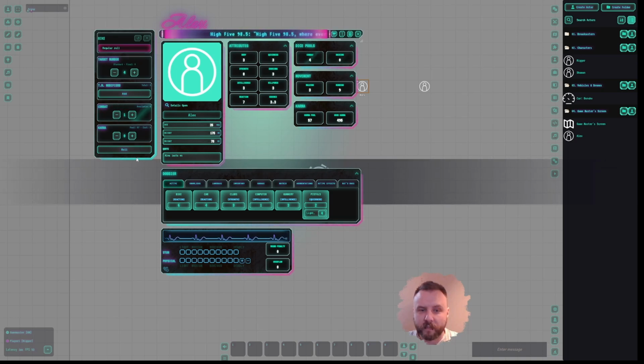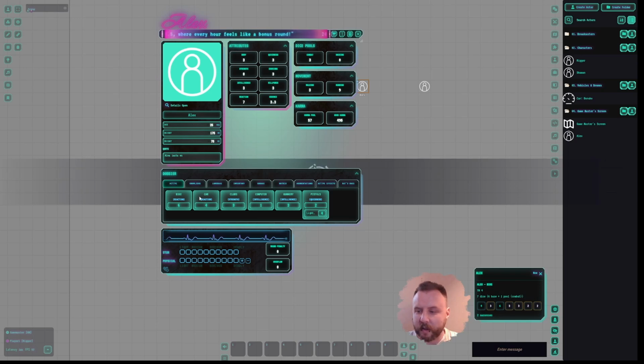You press the roll button, and then you get a chat message with the result here. And since we do know the target number modifier, we have a criteria for success, and you may then see what dice were successful.